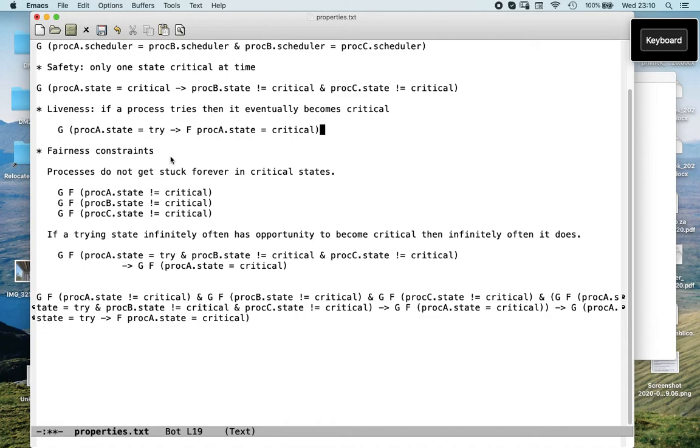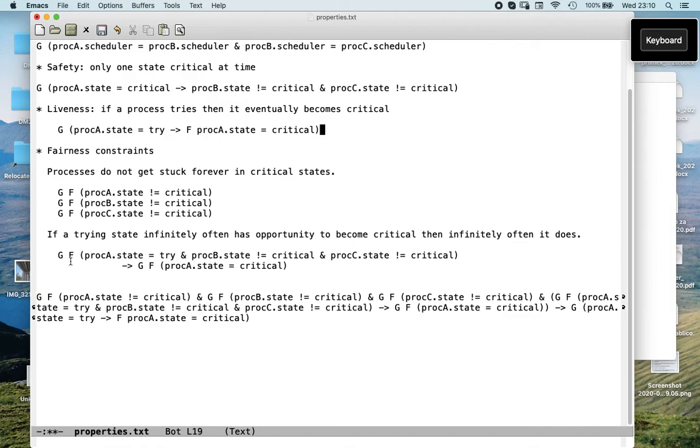So the main fairness constraint, perhaps I'll start with the complicated formula, is going to be this formula.